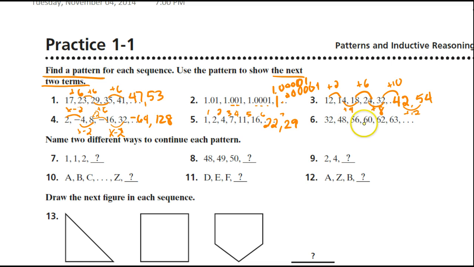On this one, I've got 32, 48, 56, 60, 62, 63. The numbers are getting less far apart. This would be a difference of 16. This is a difference of 8. This is a difference of 4. Do you see a pattern here? 16, 8, 4, 2, 1. I'm dividing this difference by 2 every time. So the difference of 1, divide that by 2, is a half. So 63 and a half is my next term. The next difference would be half again, 1 fourth, which makes my final term 63 and 3 fourths.